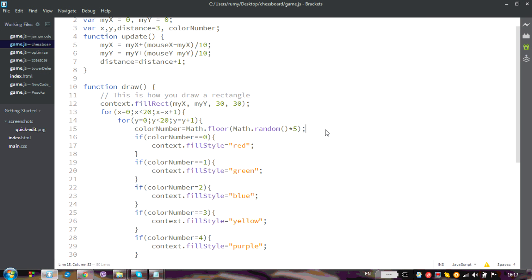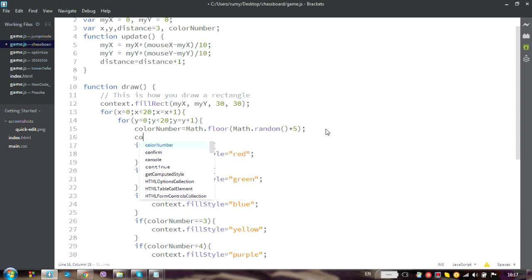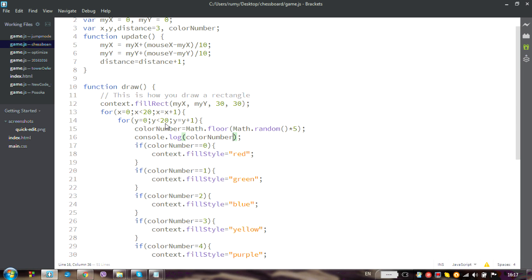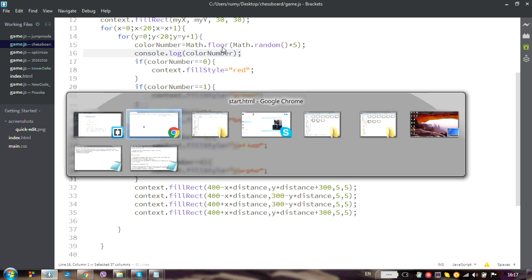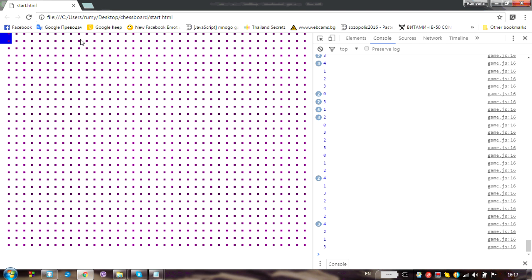One idea is, for example, here to print the value of color number. If color number is always 4, because I've broken this line of code, it will be normal to see only purple colors, and I will know that the problem is here. But if I got different values printed on line 16, then there is something else wrong with my code.